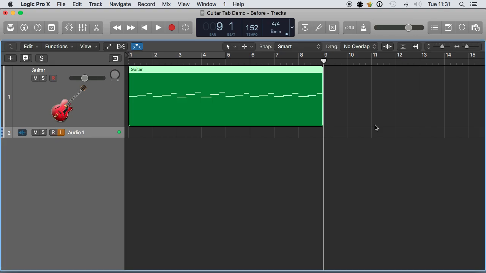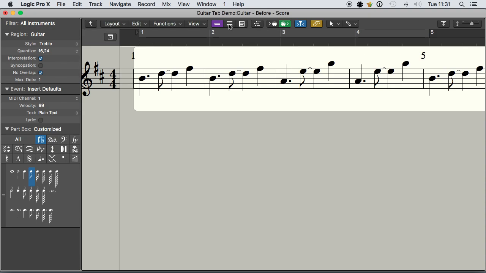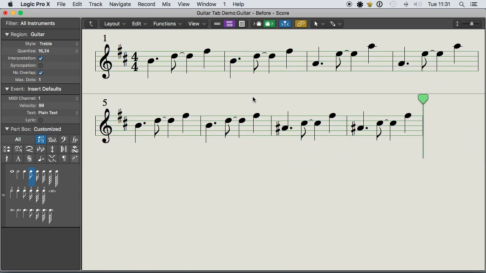The other way to get at that is Command 5, which gives us the full screen view, which is a little better to work with. And you can change how it lays it out. You can have the timeline or have it all fit on one page, which I find a little easier. So we'll work with this.